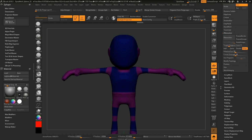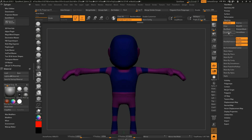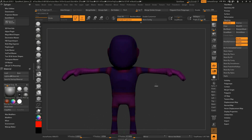and I can actually go to masking and do grow mask because I've got this blue area masked a minute ago. So if I do grow, pressing this grow, sharpen every now and again, grow and sharpen. Okay, and then I can hold Control and tap to invert the mask. So now I've got a bit of this area. So I'm going to do fill color, fill object. So it's got a little softer red on it. Actually, harsher red. Maybe that's the wrong one. Yeah, it should be this one.